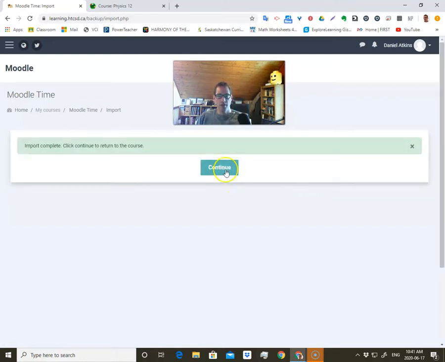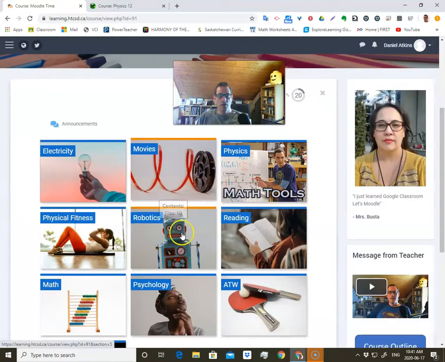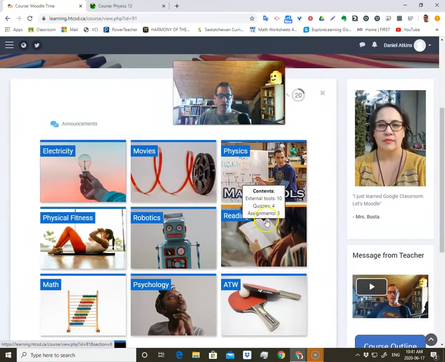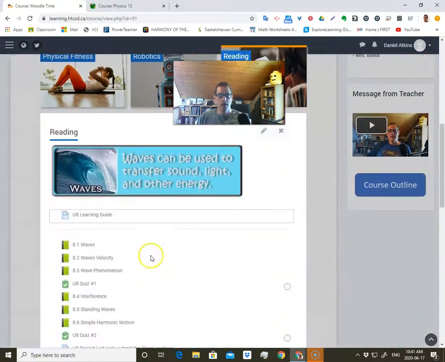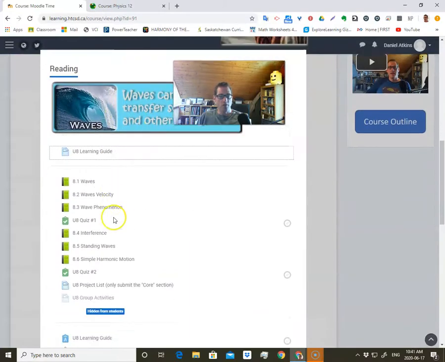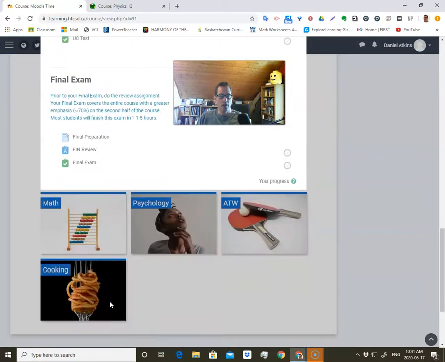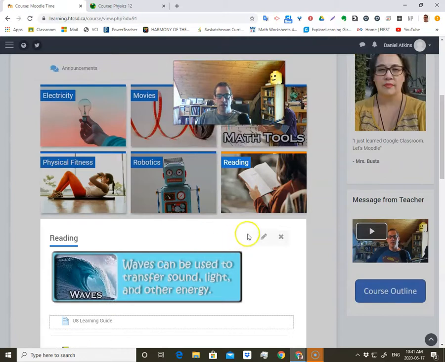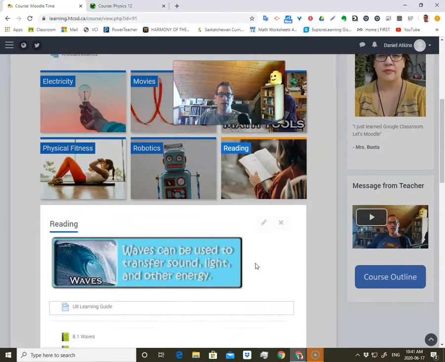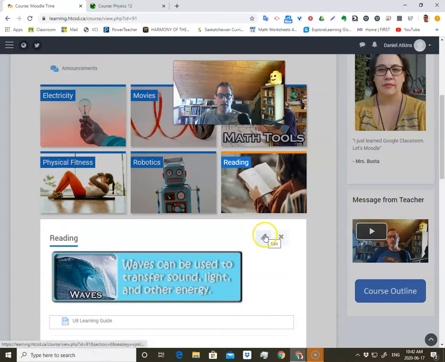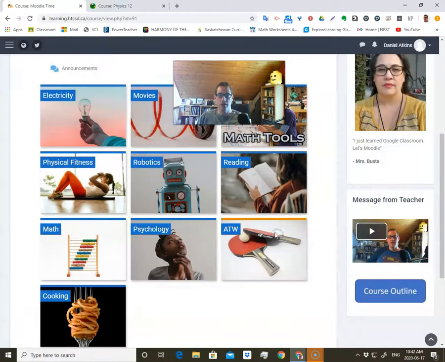All right, so there it is. Now when I take a look at where it actually moved it to and go into reading, you'll notice there's a whole bunch of content in there, and the whole waves unit got put inside the reading. Seriously, this is going to save you a ton of time, because if you accidentally put it in a different unit and now you need to undo that, you're better off just deleting this unit.